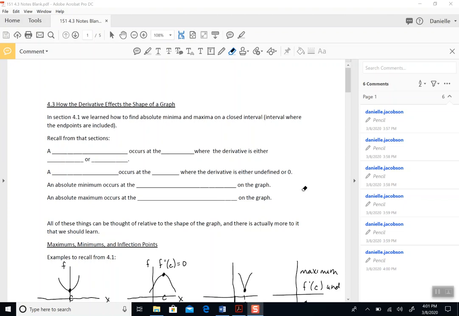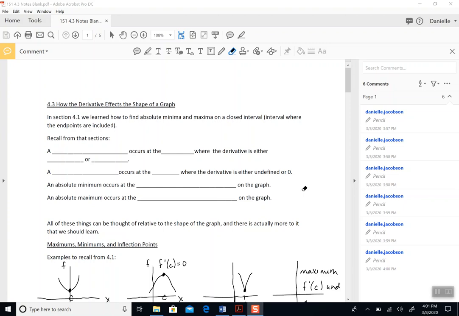Hi everyone, in this video I am eventually going to get to section 4.3, but first I just wanted to let you know that we will not have a skills check this week. I originally had it on the calendar and then I stated it in the last video. I was able to delete everything from Canvas, but I didn't want to re-record the last video, so just so you know, there is no skills check this week.